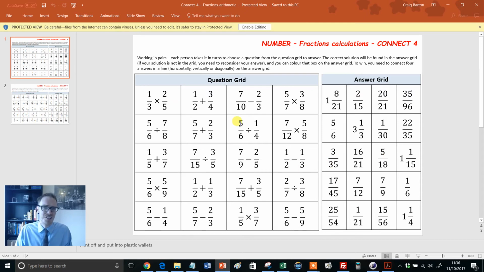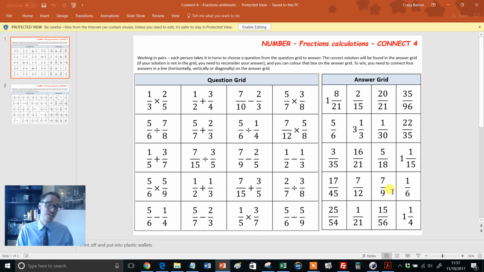It means people are actively involved throughout the whole game, and it's not just the case that you're sat there waiting for your turn. You're going to have to be careful with the rules you set for challenges. I'd say something like, if you challenge someone's answer and you turn out to be right, then you get hold of that square. If you challenge someone's answer and you turn out to be wrong, they get another go. Just something like that.